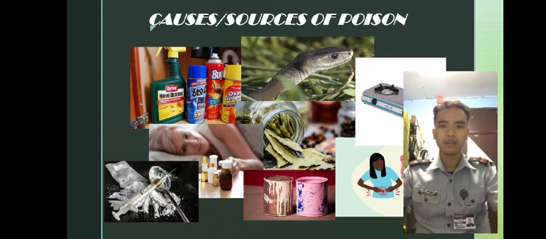6. Carbon monoxide. Carbon monoxide is a colorless, odorless gas that can be produced by appliances like gas stoves, heaters, and furnaces. Exposure to high levels of carbon monoxide can be deadly. 7. Lead. Lead is a toxic metal that can be found in old pipes and other sources. Exposure to lead can cause serious health problems, especially in children. Lastly, 8. Illegal drugs. Illegal drugs like heroin, cocaine, and methamphetamine can be toxic and potentially lethal, especially when taken in large amounts or mixed with other drugs.